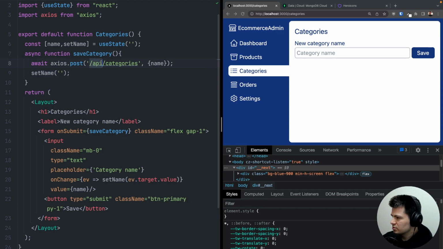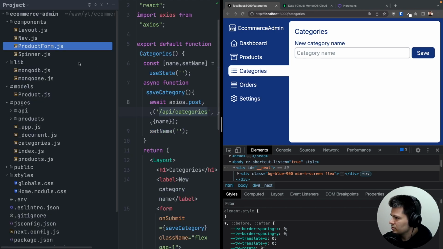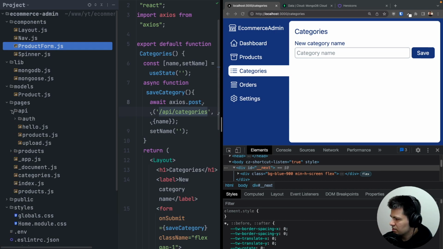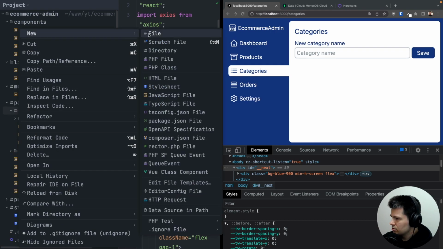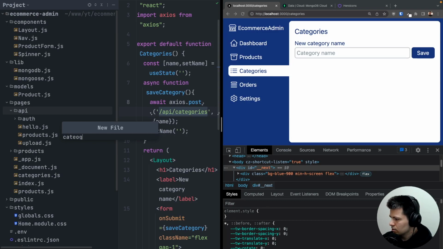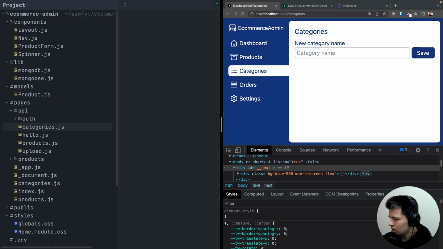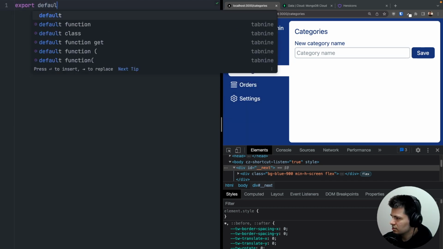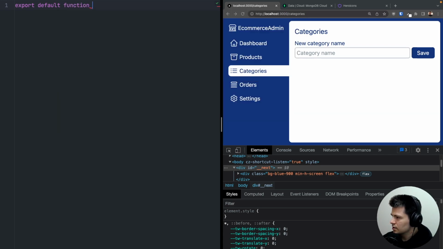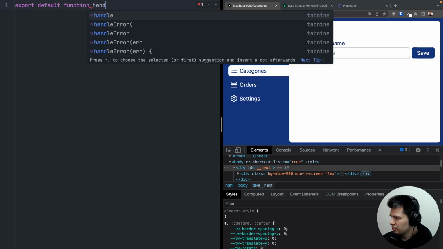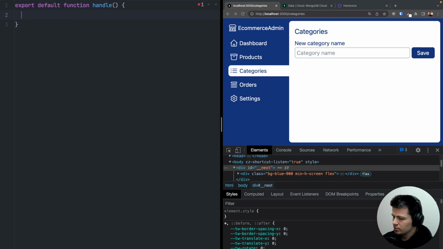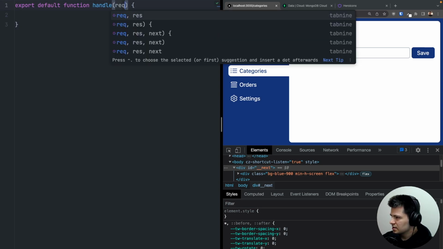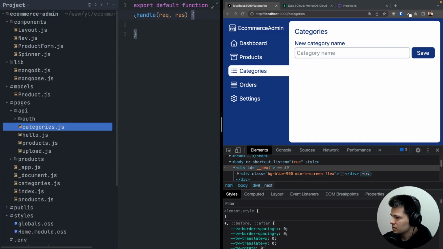Of course we need to first add this endpoint. So let's go to pages API, and here let's do new file categories.js, and inside just do export default function handle, as for all the API handlers, and as always we just get request and response, right?